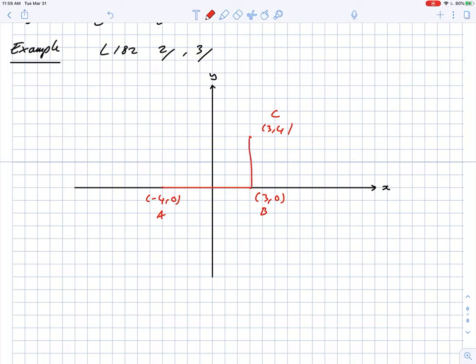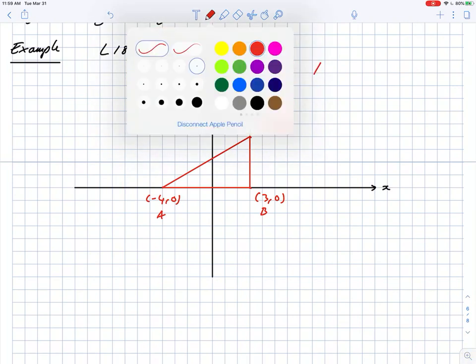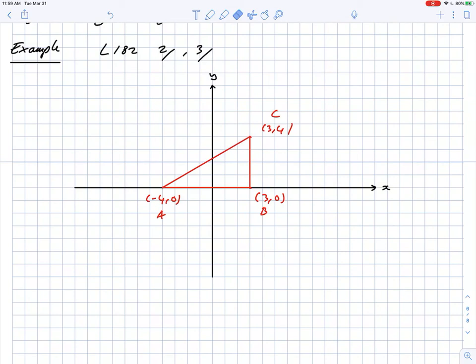So we have very explicit description of this triangle, right? We know exactly where it sits in the XY plane. So it's a triangle. What's the area going to be? Well, the area is equal to what? Well, it's just equal to the base times height. So it's a half, or half the base times height. The base is 7. The height is 4. So this comes out to be equal to what? 14 square units.